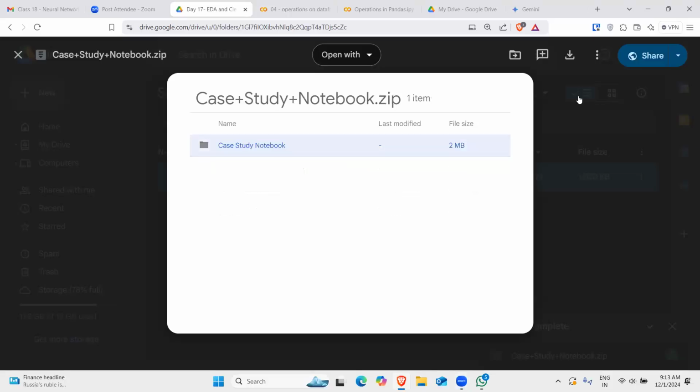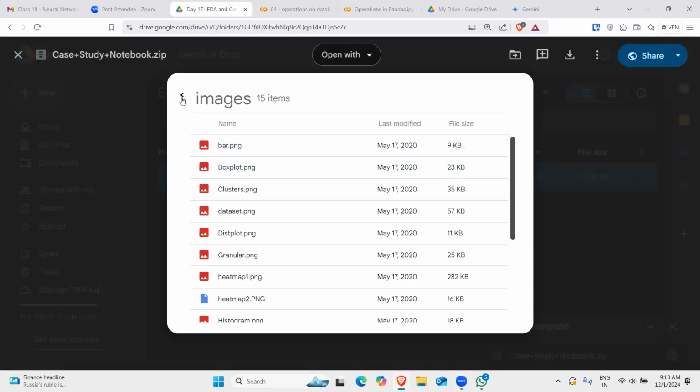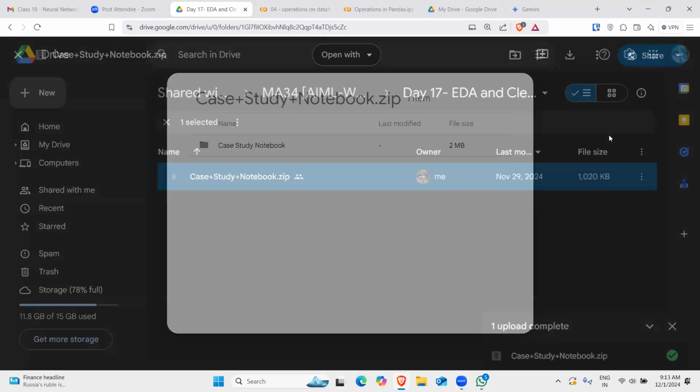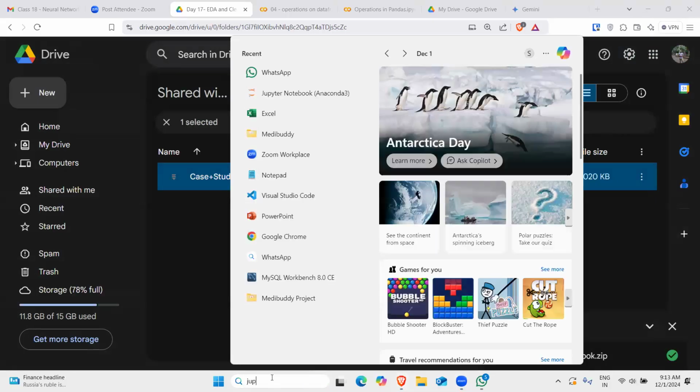All right. Can you guys see it on your drive? Can you guys download this? This is basically one zip file which I have uploaded. In that zip file, you have a data set that you need to download, and you have a case study Python notebook, right? What is there in that Python notebook? It's just a blank box.